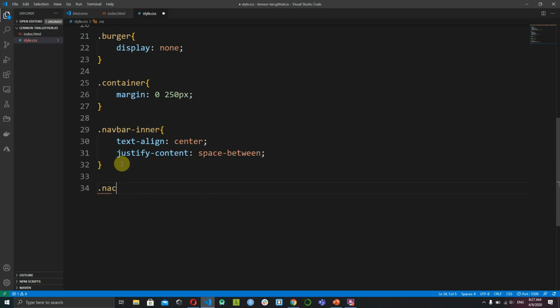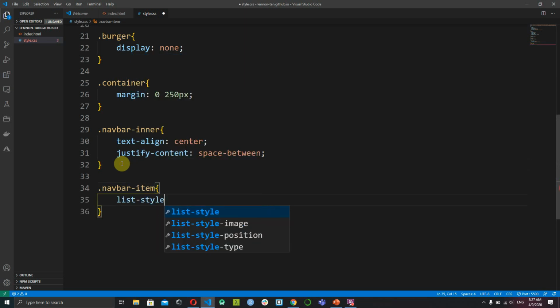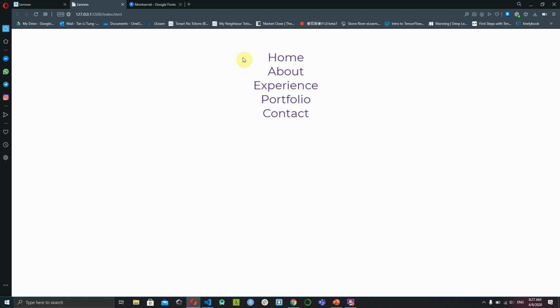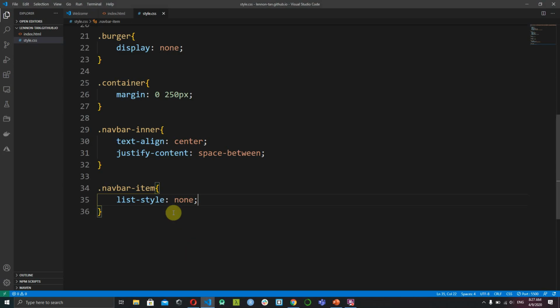For navbar items, we do not want the list style. Select none. So now you can see the dot disappear. Then we should go for navbar item li. What does this mean?